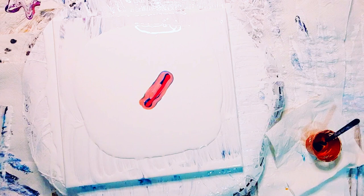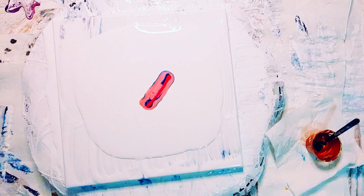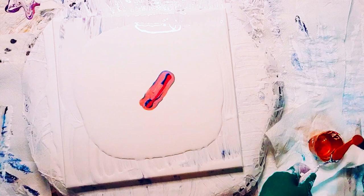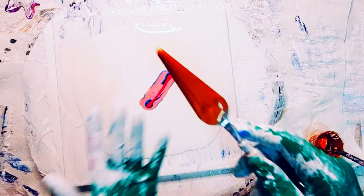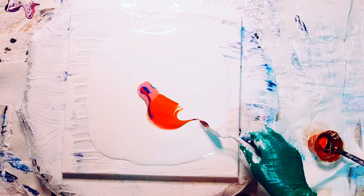What I'm going for today, I wanted a lot of negative space and to do some scoops and drags. So a curvy sort of shape. I wasn't really sure what shape I was going to go for. Sometimes as you're swiping, you decide how it's going. I knew I was going to swipe one way and then swipe the other and then scoop using my palette knife and see where we go from there.